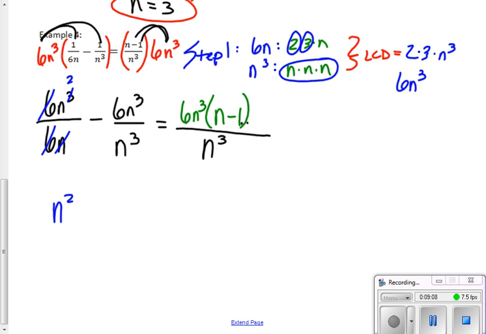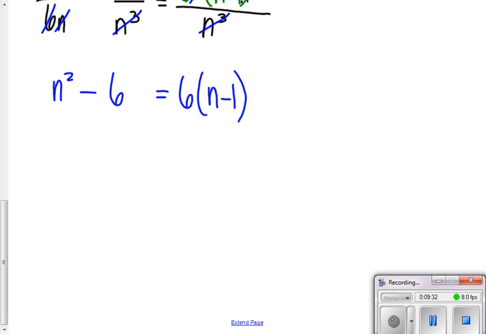Next term, you have 6n cubed over n cubed. Well, your n cubes would cancel out, so you're left with minus 6 equals. You look at the next set here, and you can take out an n cubed right away because it's factored out already, versus if you distribute it in, it would still be there and you'd have to factor things out. So we'd be left with 6 parentheses n minus 1. So I'll continue on with this problem here. I'm going to go ahead and distribute. We have n squared minus 6 equals, distribute, 6n minus 6.